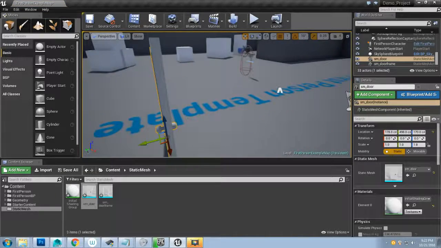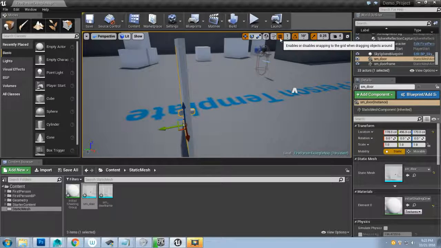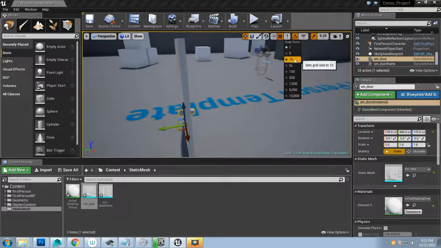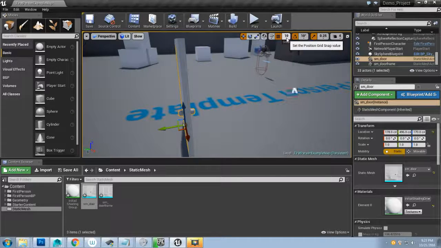Okay. If your door is not centered exactly, you can always just center it up. If you have an issue with it sliding, over here we have our snaps. So this is your translation snaps. That's movement snaps. This is rotation snaps, and this is scale snaps. Right now I have it set to 1. It's usually set to 10, so it might jump a few units. If it doesn't go perfect, you can always change these back.